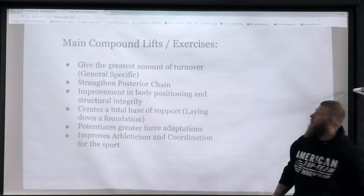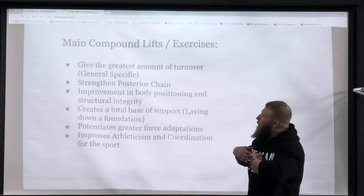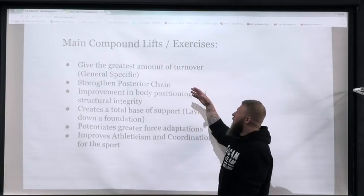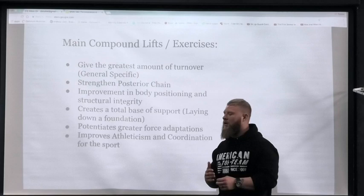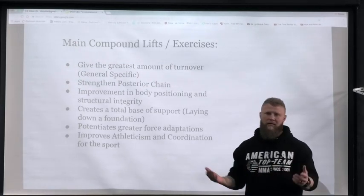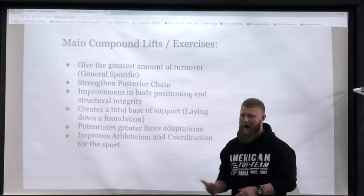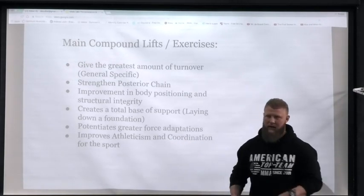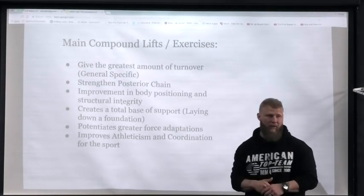Okay, main compound lifts, okay? With the compound lifts, I know that it gives the greatest amount of turnover, right? So we're talking general specific in nature, but when it comes down to GPP, you still want to create a solid base of strength. So using compound lifts to work the entire musculature of the body, in proprioception, kinesthetic awareness, making sure that their body has structural integrity. Compound lifts are going to do that first.